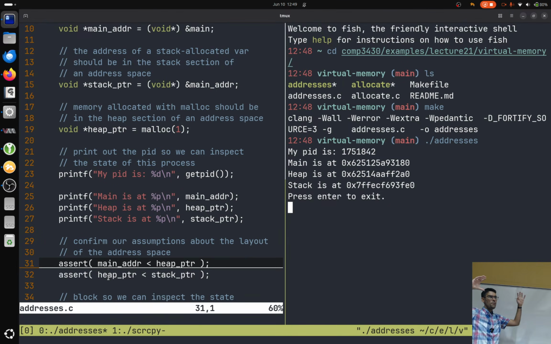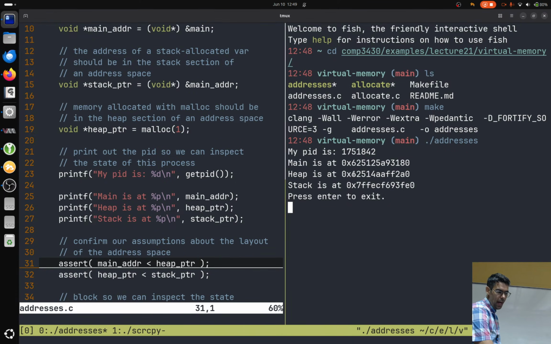In terms of 64 bits of address space, that's a massive amount of address space. 64 bits is like exabytes. It's huge. It's a giant, giant number. In terms of that address space, something that starts with 625 here, that's pretty close to the top of memory. That's quite close to the top of memory.